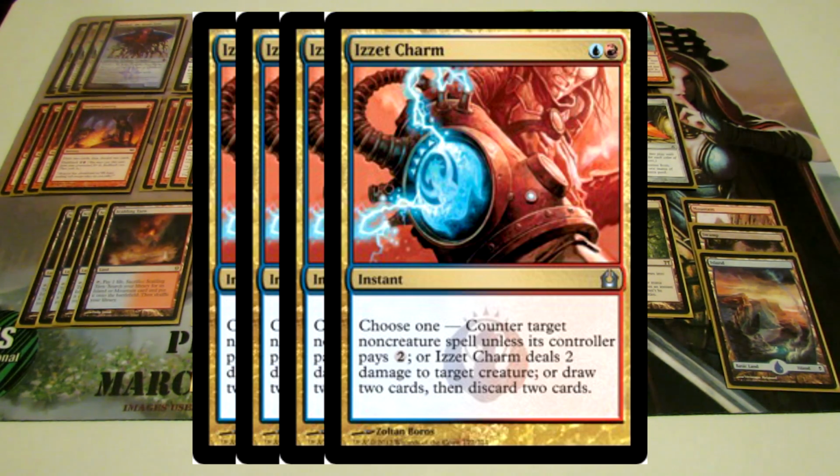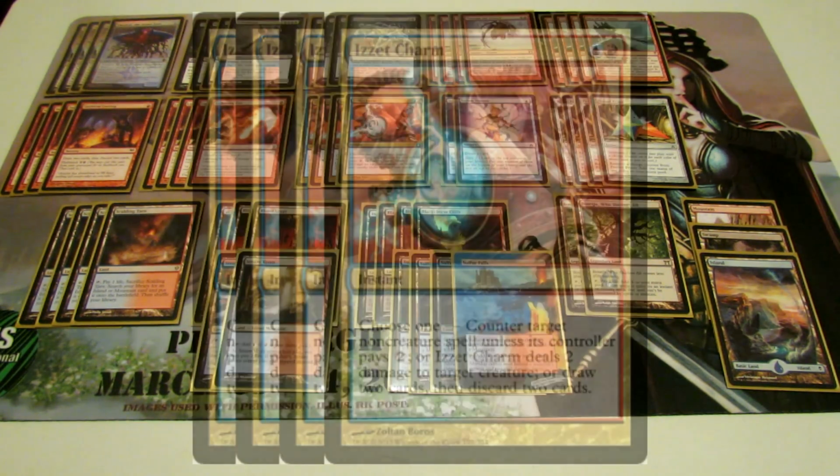Or we can counter non-creature spells as well. So if our opponent tries to use a card to look at our hand and make us discard something, and if we have high value targets in our hand that our opponent can get rid of, then we might consider countering one of those cards with Izzet Charm if it's open for us to do so.